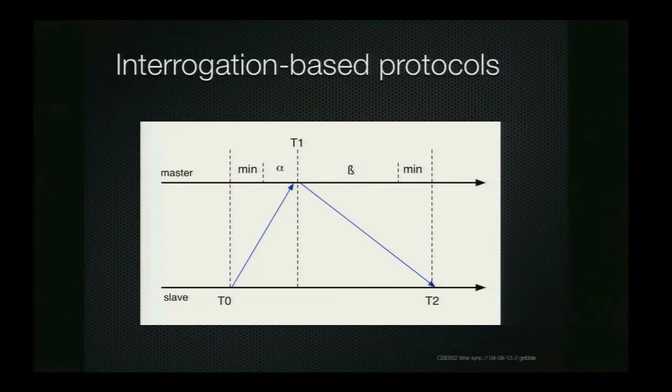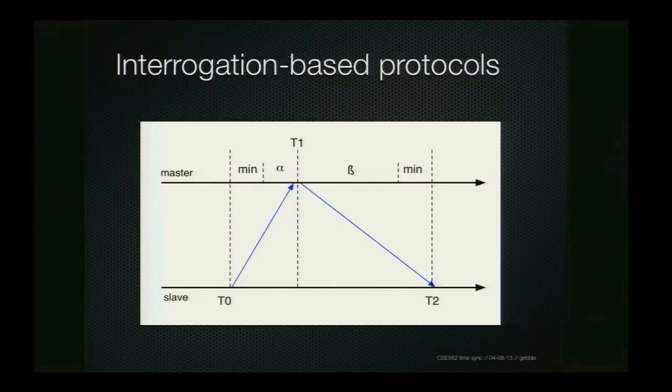How does the slave figure out what the master's clock says when the slave's clock says T2, given one of these interactions? We can do an approximation that alpha is equal to beta, so T1 would be exactly the middle of the period. If we assume that the propagation is symmetric, which says alpha equals beta in this diagram, then T1 lies precisely between T0 and T2. In which case, since we've measured T0 and T2, (T2 minus T0) over 2 is the difference between master's T1 and slave's T2. I said that kind of quickly. Does that make sense? Okay.